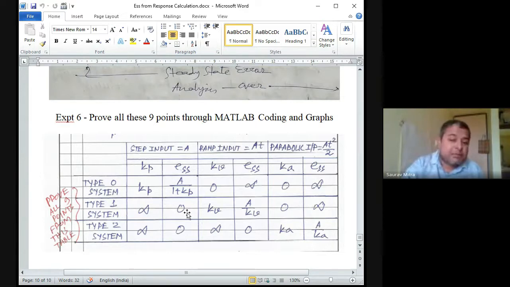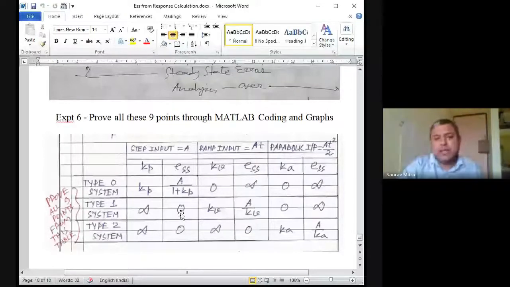Any 2 or 3 cases can be asked in the exam. So we'll just mention the type of the system and the type of the input, and you have to tell us what the steady state error is and what the static error constant is. For a type 1 system, if you are giving step input, you are finding that Kp will be infinity and steady state error is 0. We have already shown that graph: the input is a step and the output increases like this and touches the step. Around 6 seconds, we find that the output touches the input.